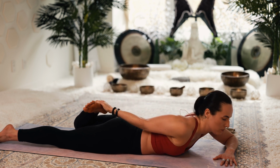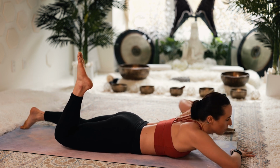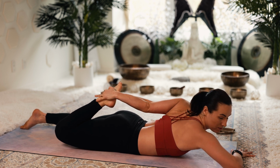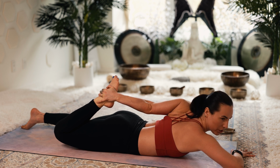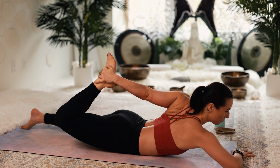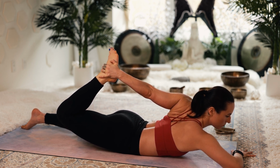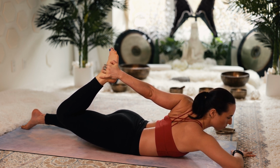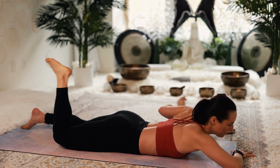Breathe out, lower down. Switching hands, switching legs, taking the left hand to meet the right foot, or ankle is better if you can. I kind of have short arms, so it's harder. Breathe in. And as you exhale, lift. One more. Nice. Take your time. Lower it down.